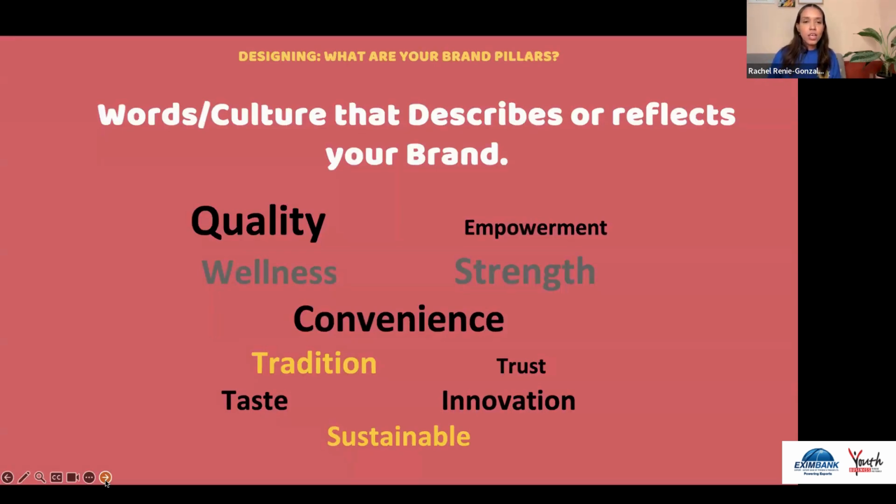Once you set that in motion, you have to actively find ways to foster those pillars within your company. So if you chose, for instance, health and convenience, sometimes we want to sell the fast-selling snack items, but we don't, because if we say that our brand is around health, then our customers may lose trust in us if we sell things that are not that healthy, right? If we talk about convenience, we have to make sure the customer can go to our website, shop online, and pay online. We have customers from all across the world on Market Movers who would order for their families here. They're in the diaspora, and they would shop online.